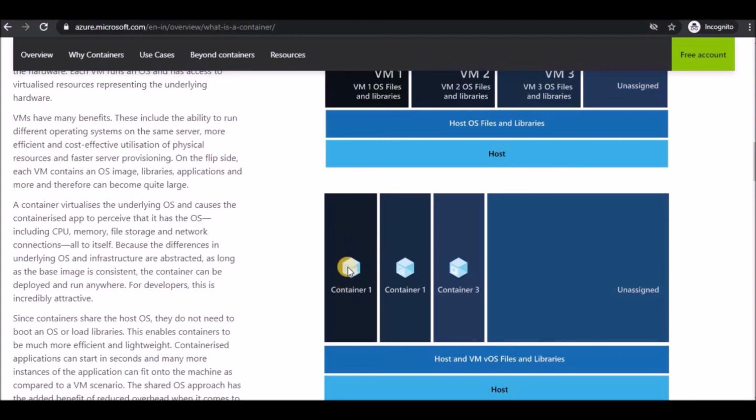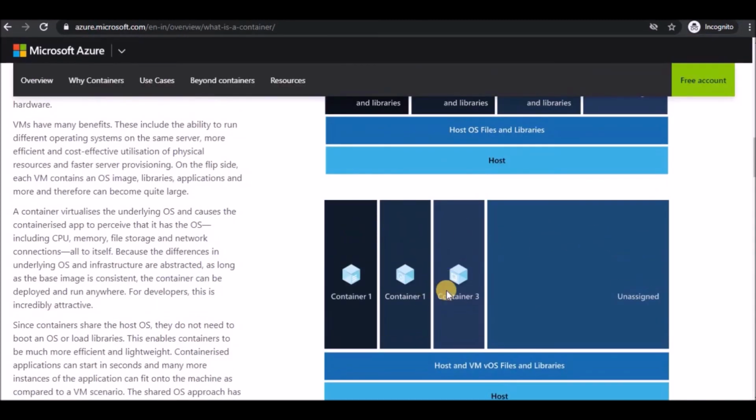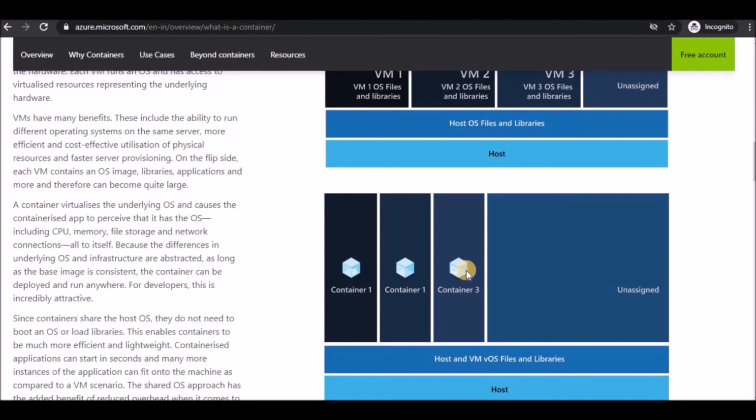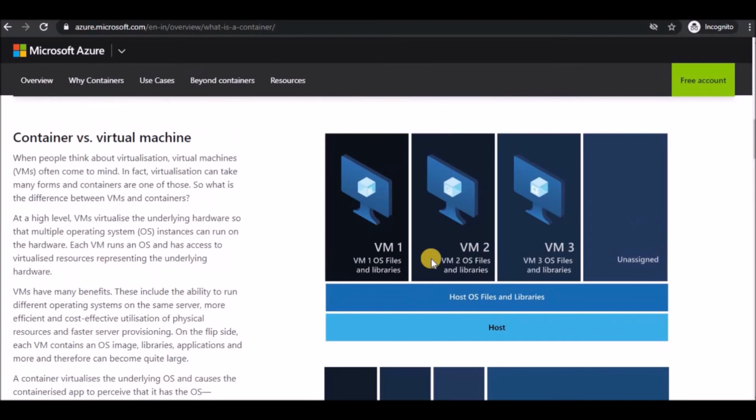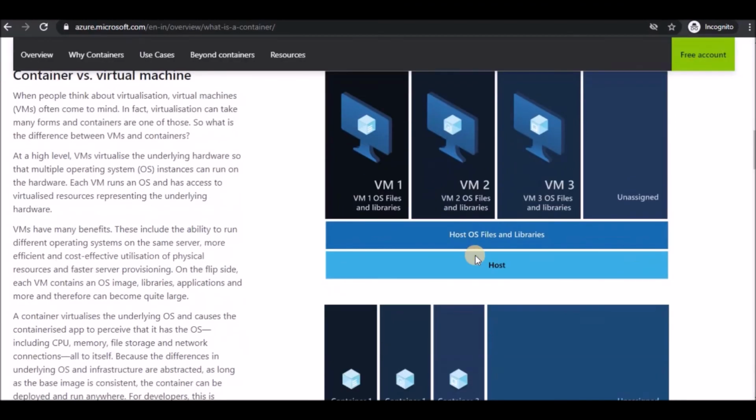In ACI you can upload your container and run it using Azure. There is no virtual machine to manage, and no additional configuration is required. In Azure Container Instances, you don't need to configure anything. While giving the demo, you can understand it very easily. I hope I gave you enough clarity about virtual machines and containers.